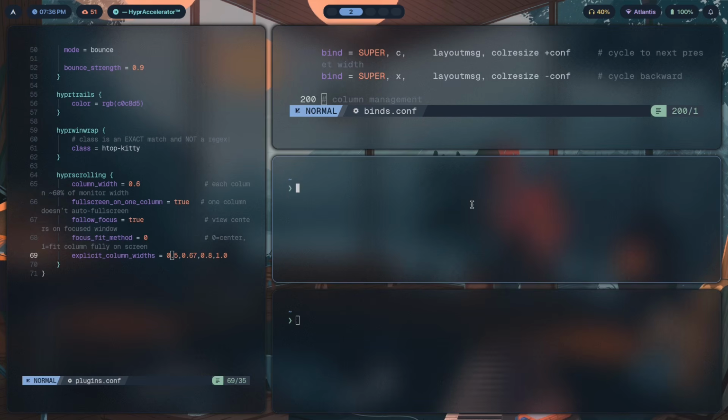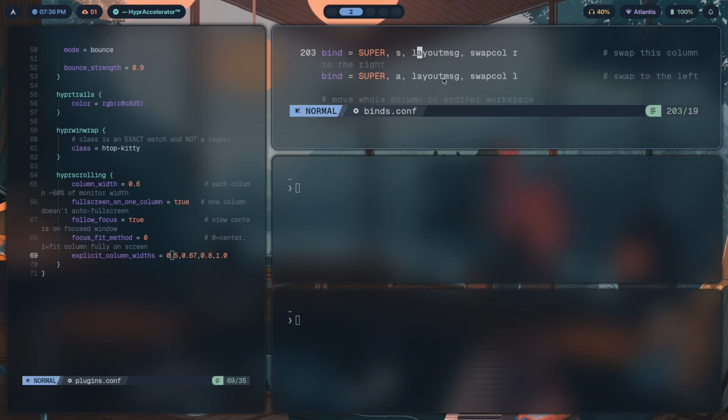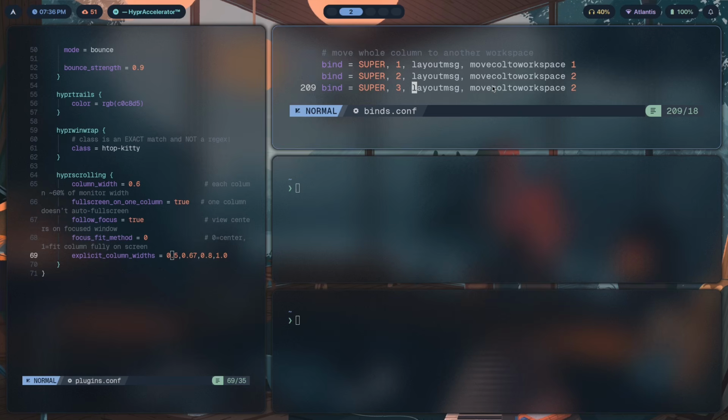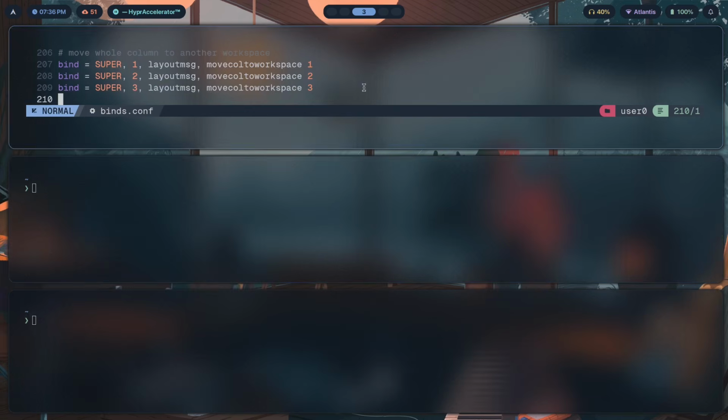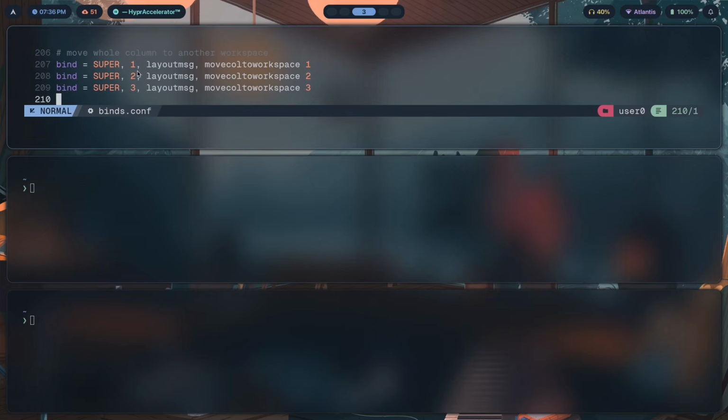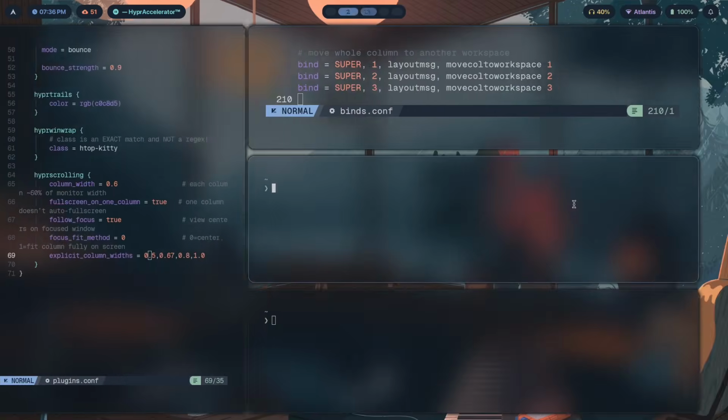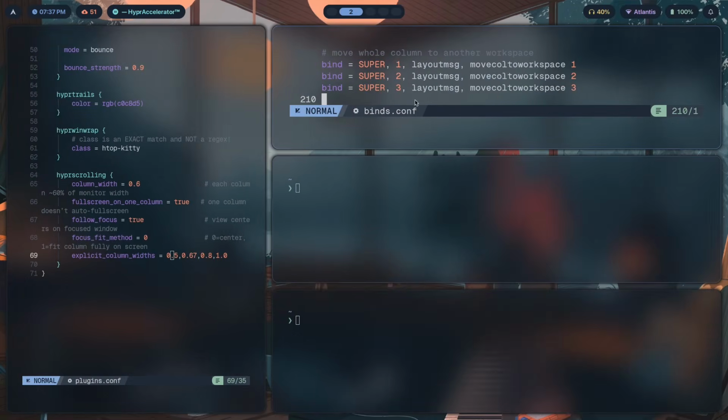I just type Super 3, but Super 3 doesn't work because we haven't bound it. So let's actually just bind that real quick. Super 3, layout MSG, move column to workspace 3. Now if I press Super 3, watch what happens. The entire column is moved from workspace 2 to workspace 3, like so.